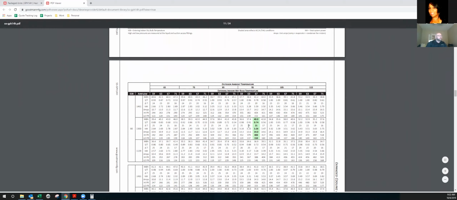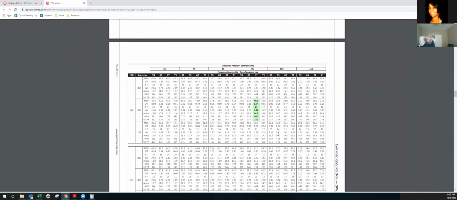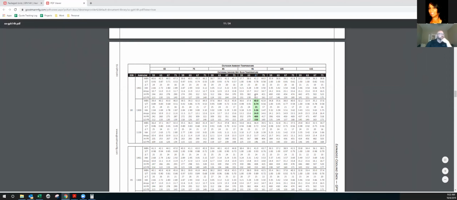So 95 outdoor, 80 dry bulb, 67 wet bulb, and that's this green box. That is our AHRI standard, and that's where, when we call it a 3.5 ton system, it's got to perform to call it a 3.5 ton.